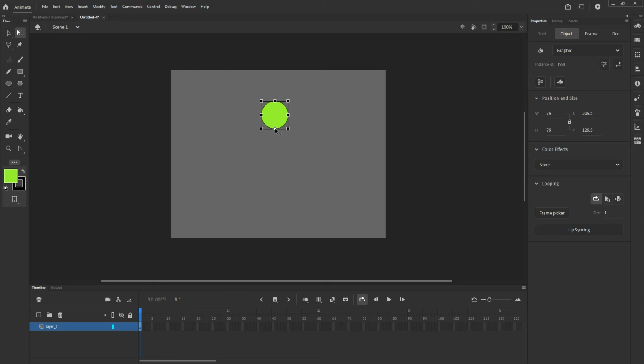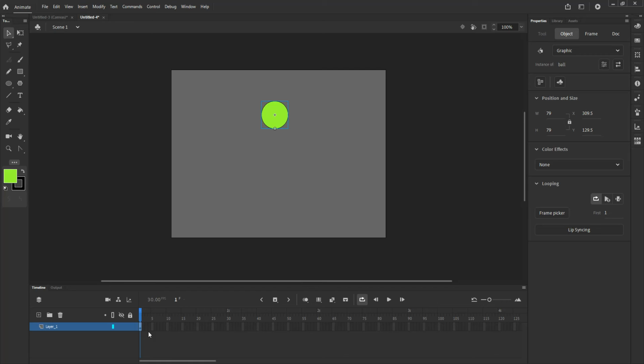So I'm going to place it down at the bottom of the circle. And you'll notice now that when I use my anchor point, that's the point of reference now. So that's where things are going to happen from now, or any property that I change. In this case, we're going to be changing position and scale. So with that done, my artwork is pretty much set up to go. Let me go back to my selection tool.